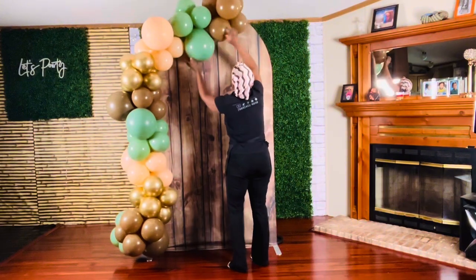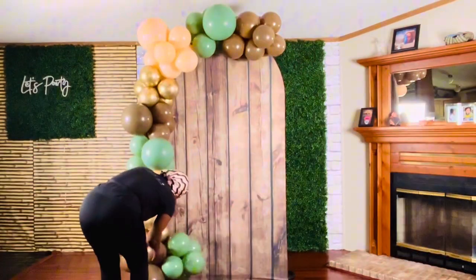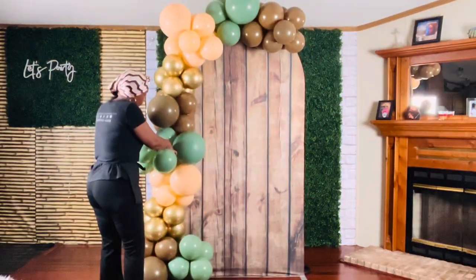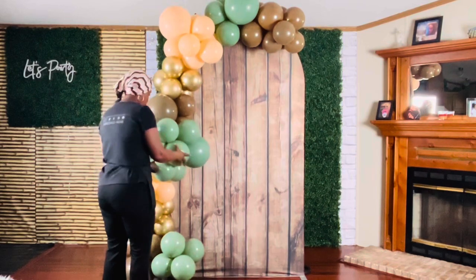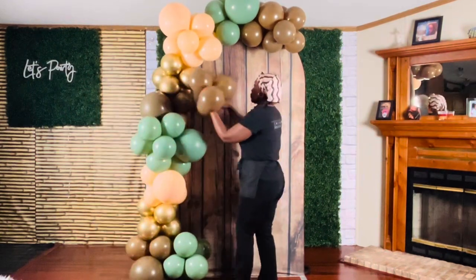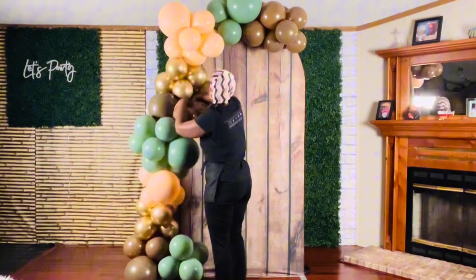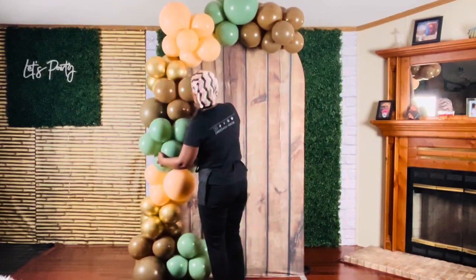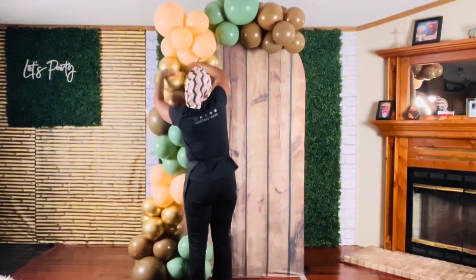Once your garland is securely in place, step back and make any necessary adjustments to the balloons and the overall shape. Now let's wrap the small quads into the garland to make it fuller. I really like this balloon kit — the quality and texture of the balloons are good; they are soft and flexible. I was concerned about the balloons popping when assembling the garland, but the garland was easy to construct. What I did not like was the small 10-inch balloons — I would have liked 11 or 12-inch balloons instead. I would definitely recommend this kit to DIYers and balloon artists for practice and to add to their portfolio.